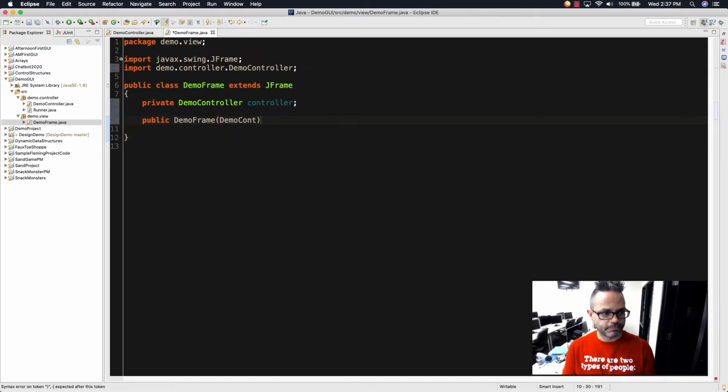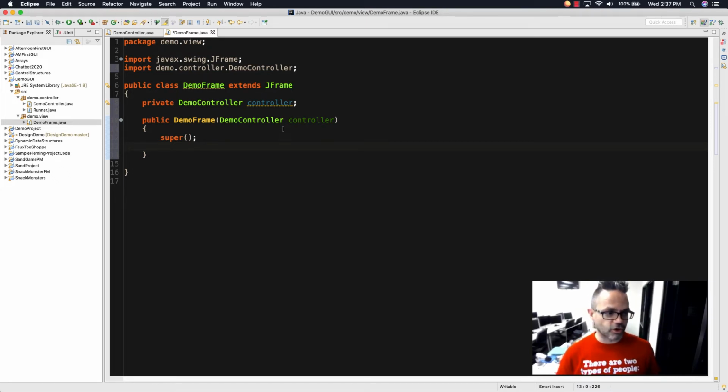So I have a demo controller right here, and I give it the fancy name again of controller. And I've got my stub for my constructor right here as well. Now, because I'm using inheritance, I always want to have a good practice when I'm working with inheritance. So the first line I do for any class that uses the extends keyword, like I do right here, the first line of all constructors in that will be a call to super. And super just gives a call to the parent class's constructor and does all the work of initializing all the data members and variables that go along with that. And that's always a good thing to do. So we want to do super explicitly to make sure we have good practice on our code as well.